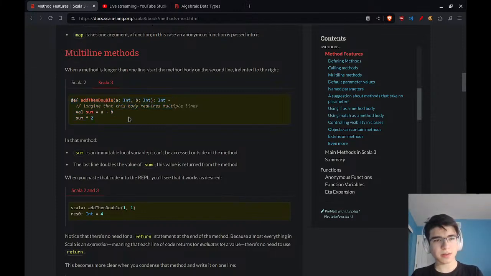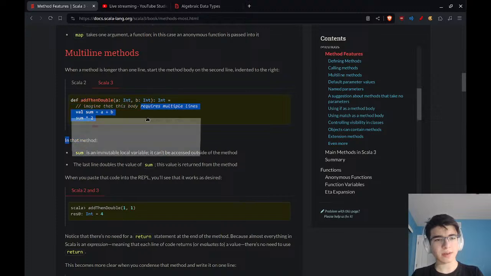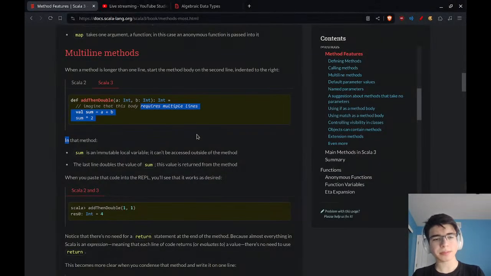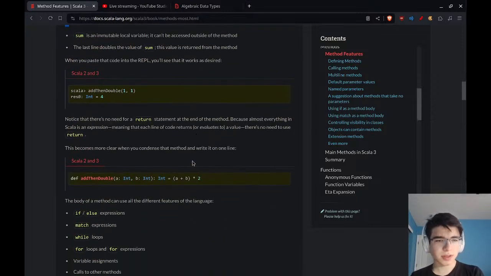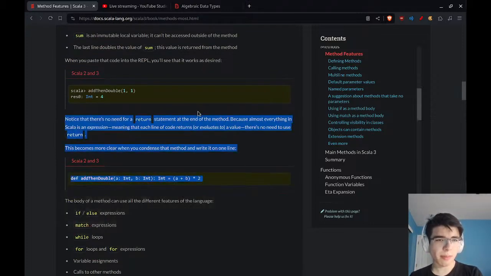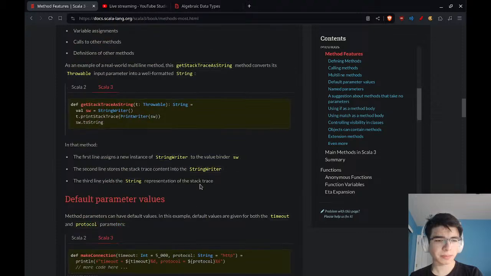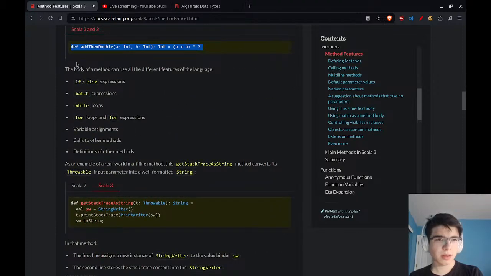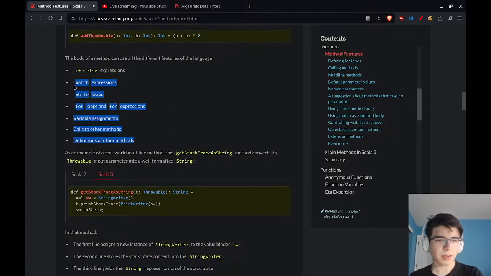Blah, blah. Start the method body on the second line, etc. Okay, wonderful. No need to use return. Okay, this I know very well. Can I use... Okay, this is probably easy enough.